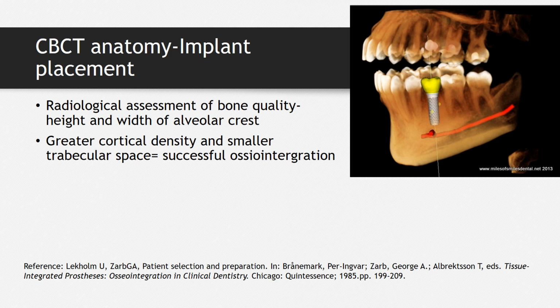Of course, in implant placement, CBCT is of utmost value. The radiologic assessment of bone quality, height, and width of the alveolar crest can be done. Greater cortical density and smaller trabecular spaces mean successful osseointegration. Hence, the usage of CBCT in implant placement is multifold, and it can be of help, and definitely before placement of an implant, a CBCT scan of that particular area is highly recommended.